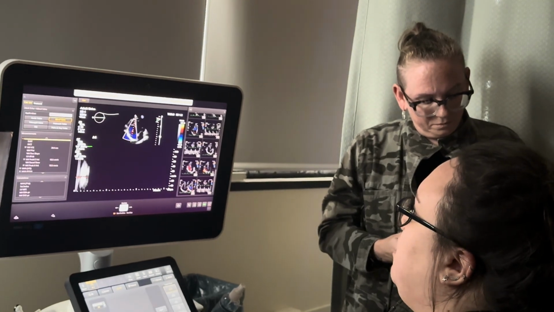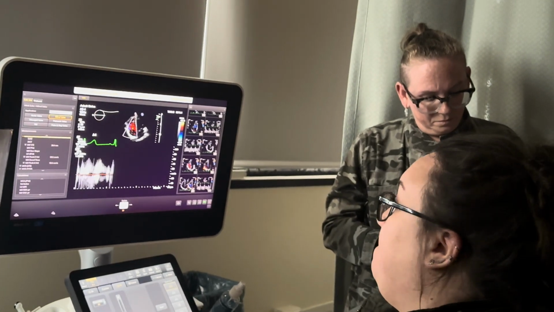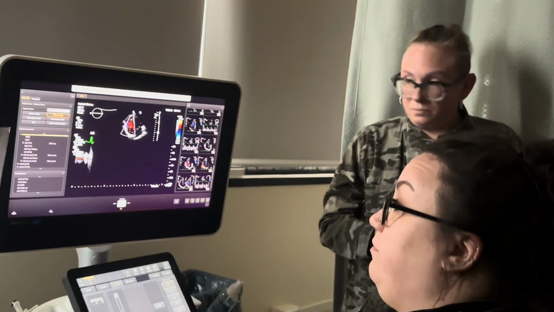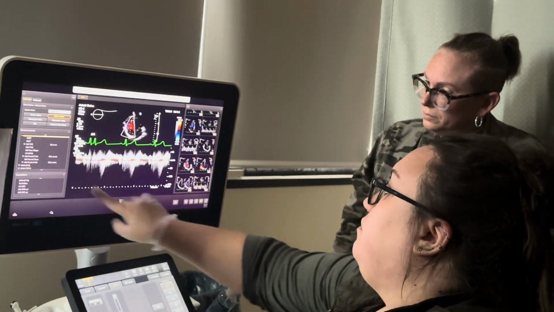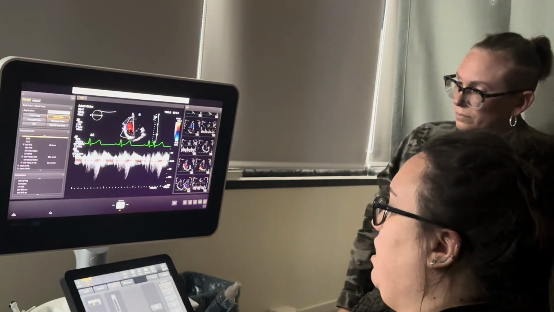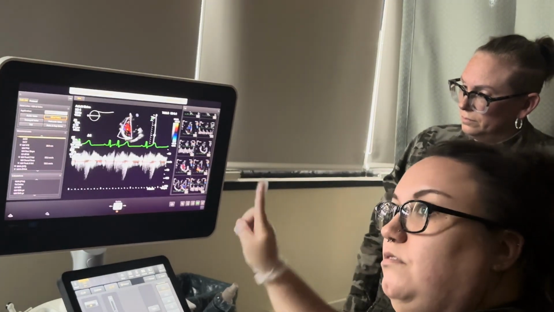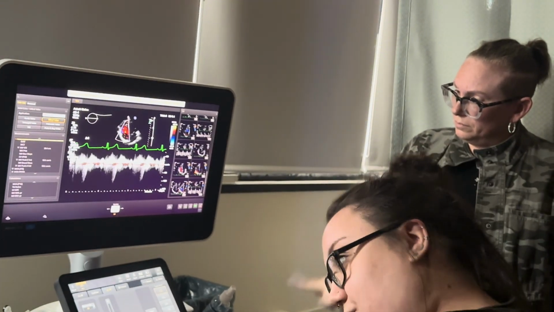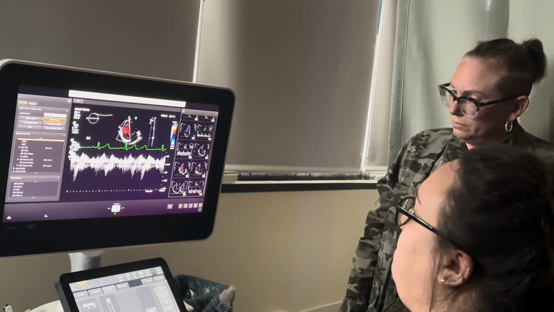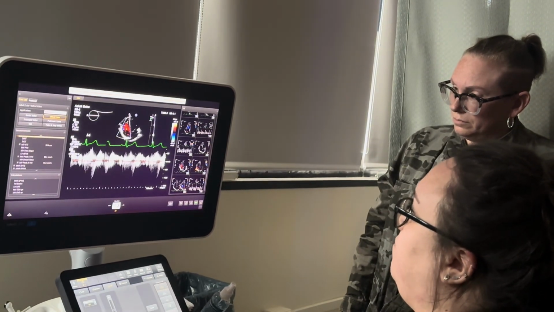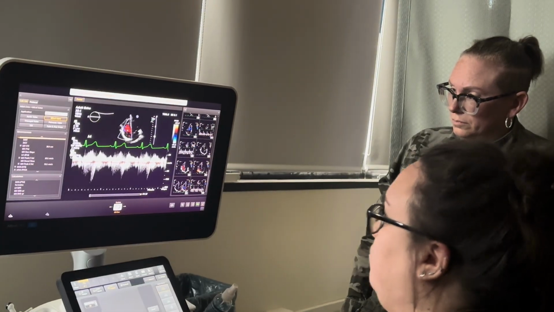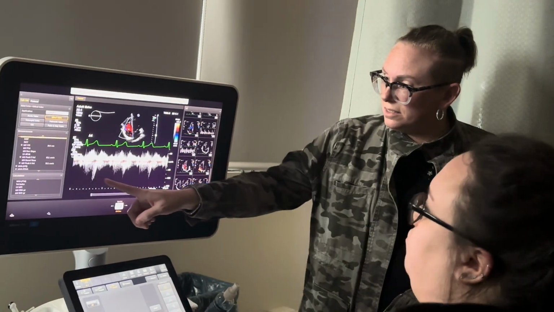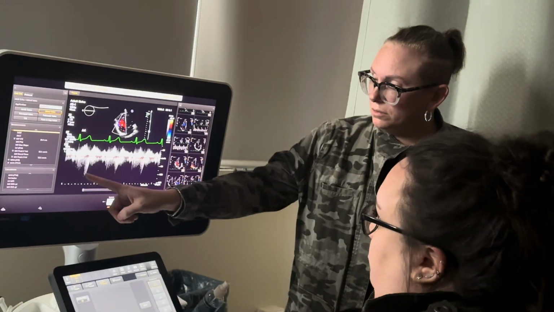Now I'm throwing some continuous on there. And this, we're gonna be able to see her regurg. So you hear that sound? That right there is her regurg coming in. You can see it's coming through at the wrong time, right?